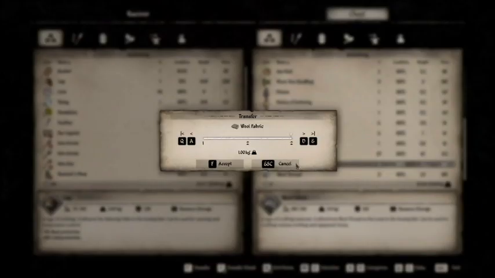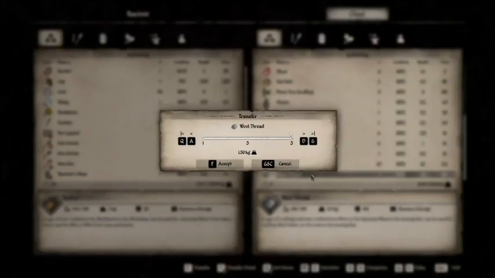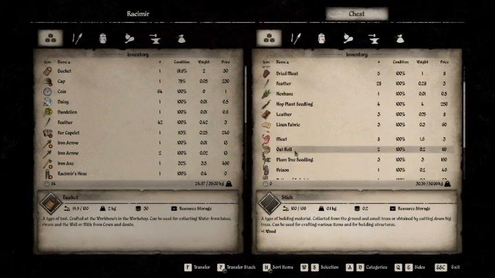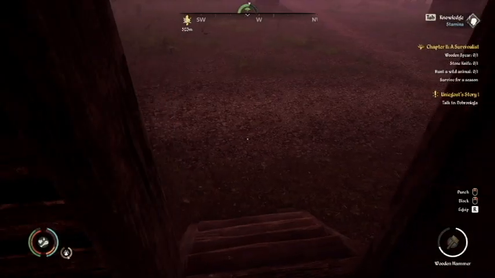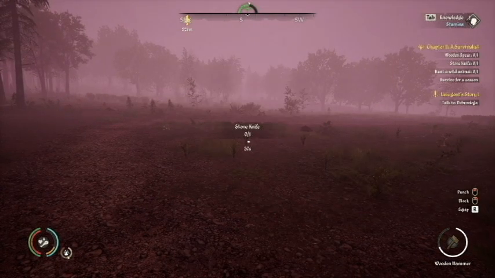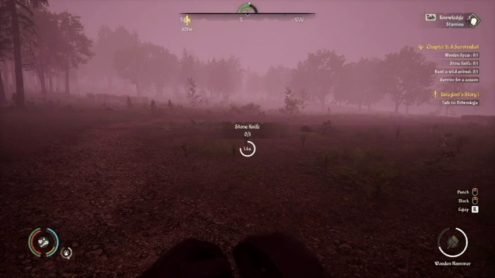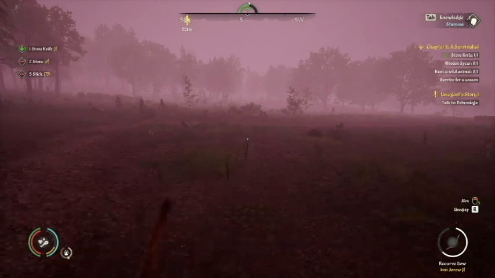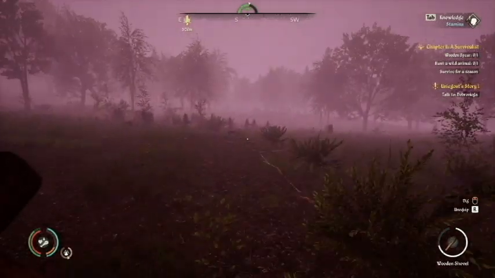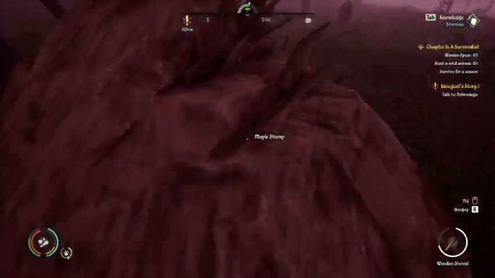We're going to sell the wool fabric, so we're going to bring that with us. We are also going to be selling our wool thread, and I'm going to keep that meat as well. We also have a mission to make a spear and a knife, so we're going to go ahead and make the knife because we have the stuff for that. The spear, I do believe, we just need to grab some logs, so we're going to run over here and dig up some stumps that's left over from our little tree chopping spree.